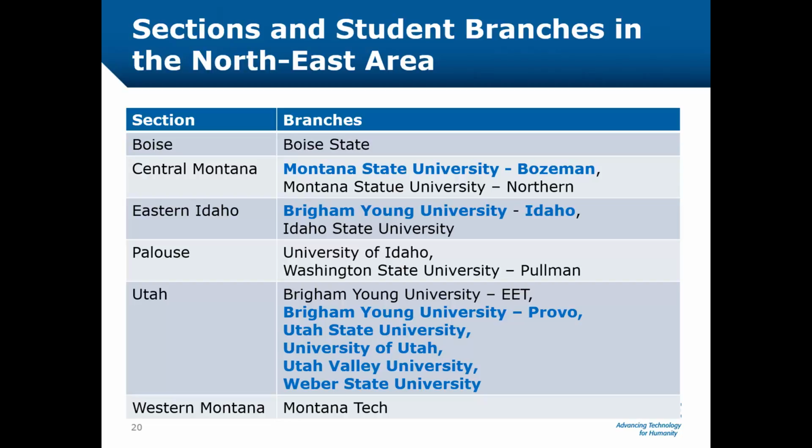Montana State Northern might be like the EET program; it's the same story. It was actually an EET program, but they have a computer science program now, so they could have an IEEE branch. But as far as I know, they don't. You have to have somebody championing it, you have to have some network. Right now, they don't have any.